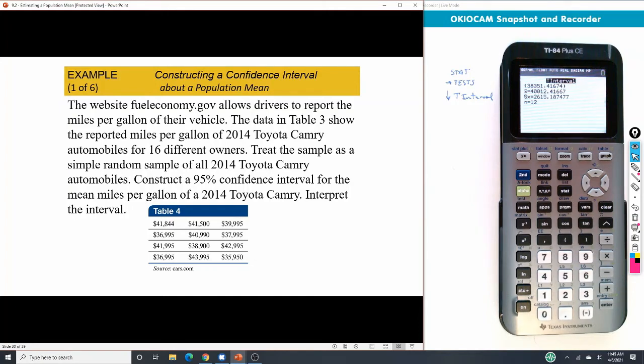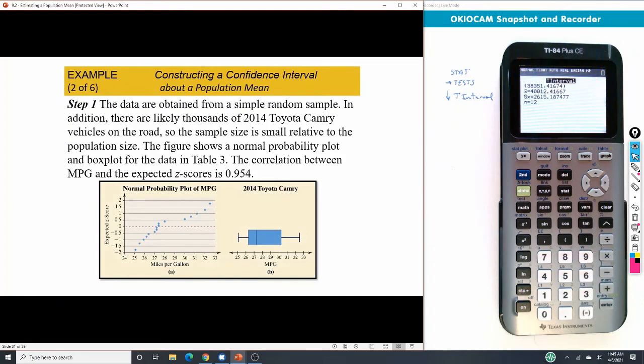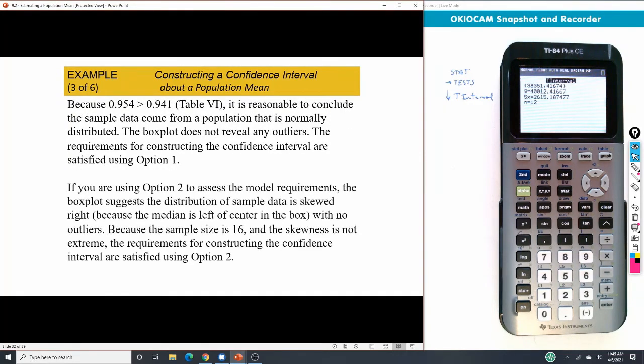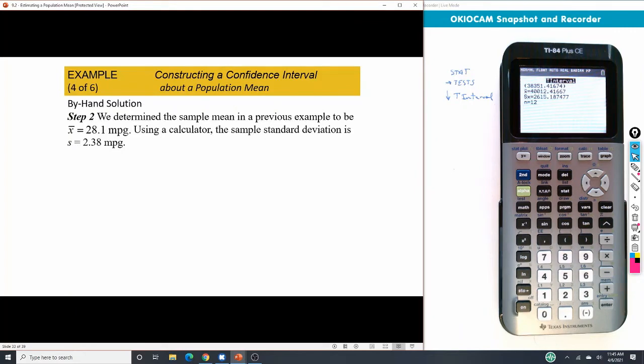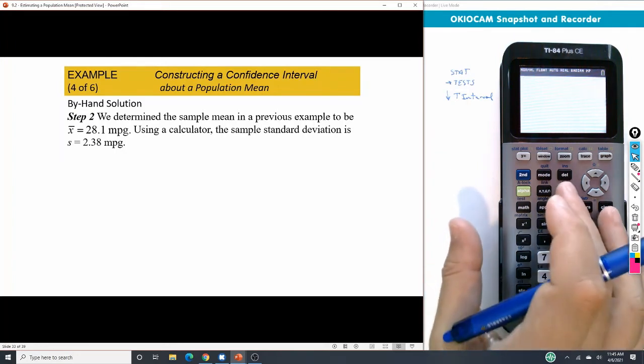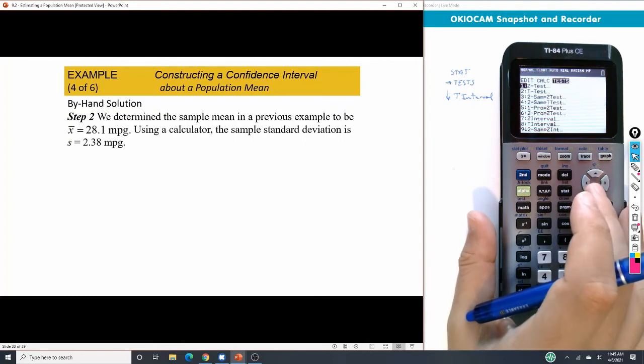All right. Now, they don't actually work that problem. They go back and work the original one, so they just made a mistake here, so our numbers are not going to show up on those, okay? But I do want to look at theirs here, and so they determine some other things. So if we're doing by hand here, they've already determined. So some of your problems are going to give you a data table. Some of your problems are going to give you the information, X bar and S. And so if they give me X bar and S, we're going to go into stat. We don't have to worry about putting anything in, and we can still go down to the T interval.